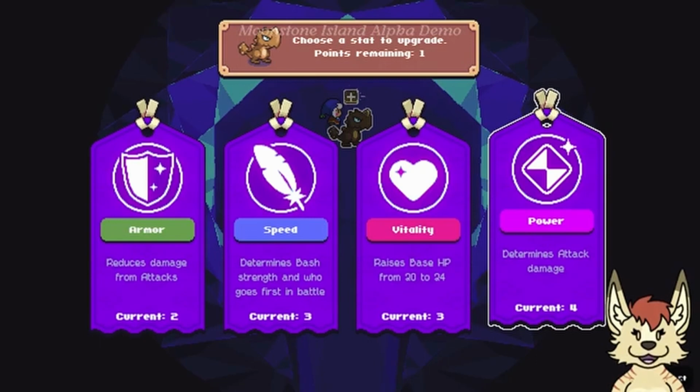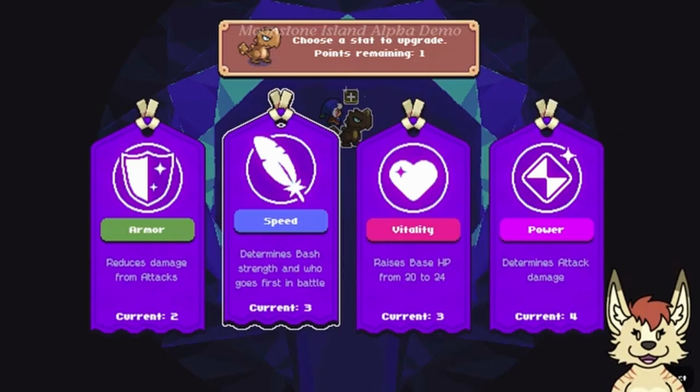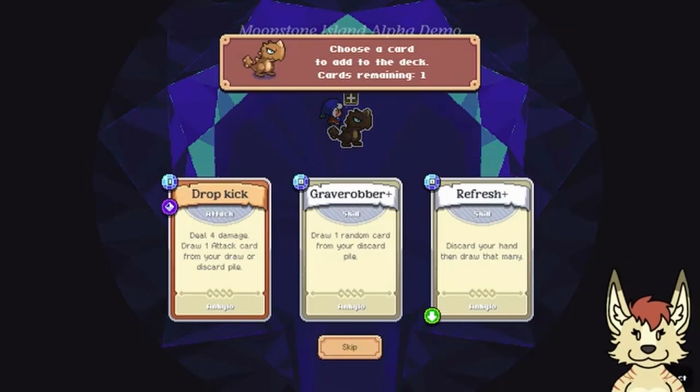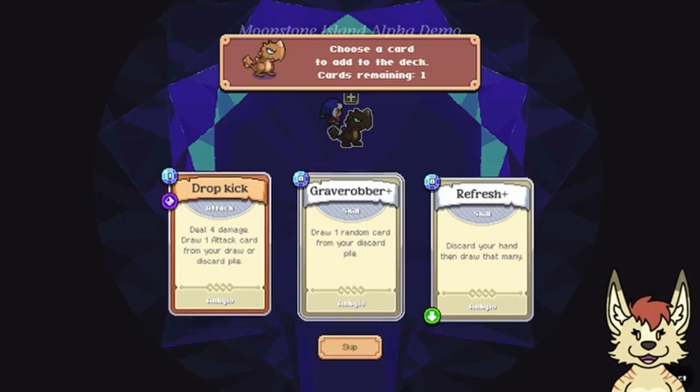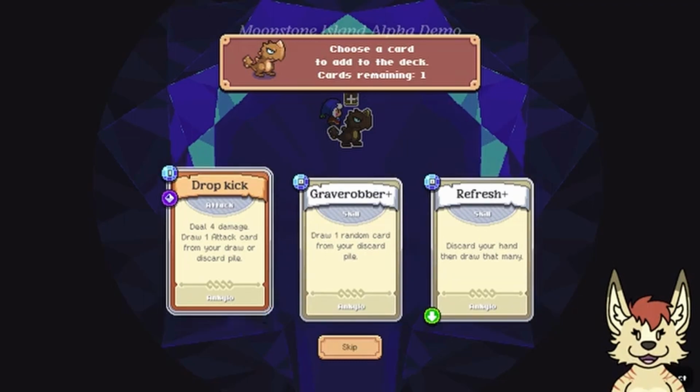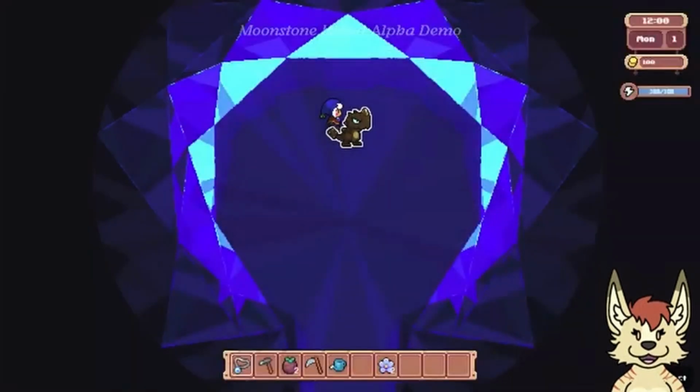Okay, speed, vitality, damage. We'll upgrade armor. That's a little... What? Dude, I get to choose a card too? Draw one attack card from your draw or... Draws one random card from discard. Discard your hand and draw that many. No, we'll take dropkick. That sounds fun. Oh, this is awesome. Oh, dang.